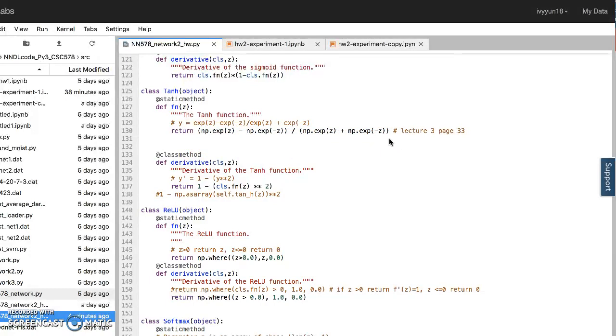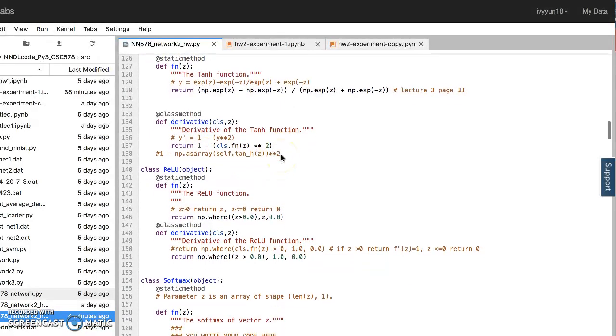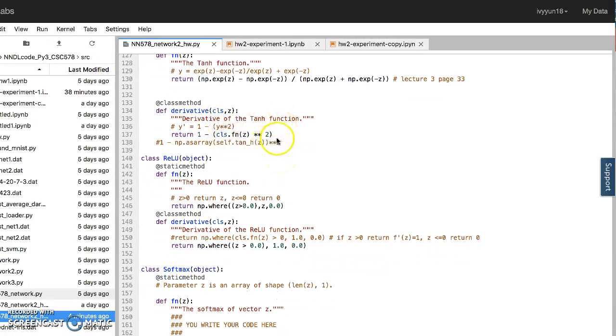So I'm not going to explain it because this is basically right from that formula. And the derivative function will return a vector of this, which is 1 minus our target output to the power 2.